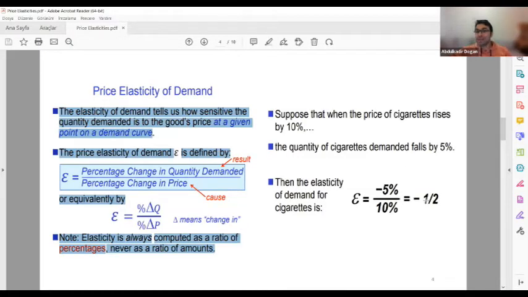The elasticity is -1/2. And a few seconds ago, I said that you will never think of the minus sign, okay? You will always think of the number as an absolute value. So always drop this minus sign in the price elasticity. So if the elasticity is 1/2, no minus sign, okay? If the elasticity is 1/2, is this demand elastic or inelastic?